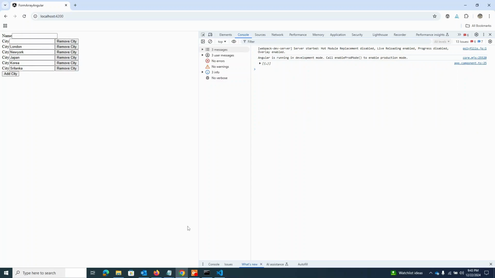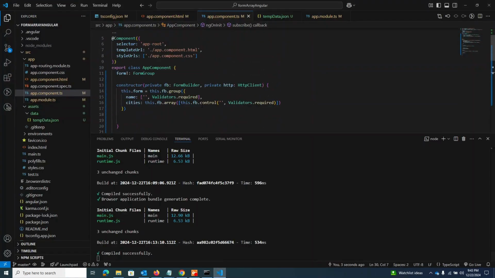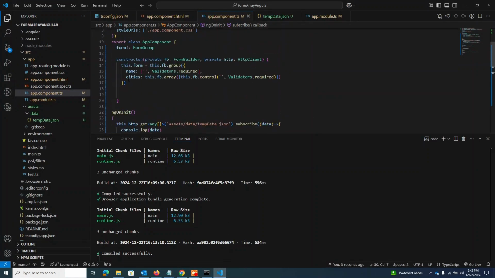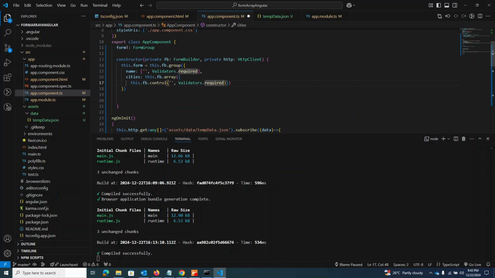So the first one is because of the initial value that I have added here. So we'll just remove this. So this empty item will keep on.